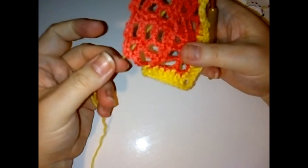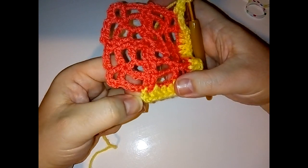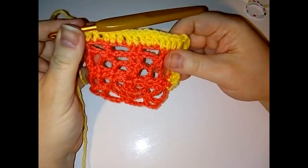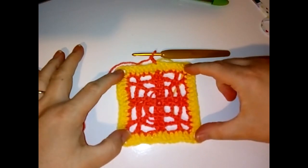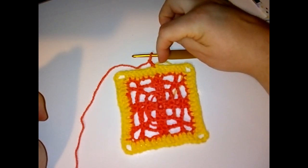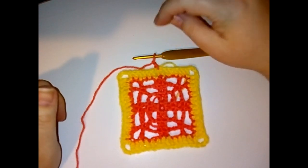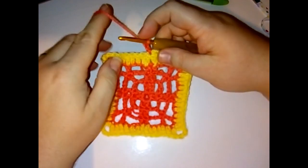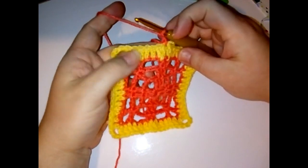And then when you come back to this side at the beginning, you're going to just do 5 because we did our chain here, which counts as our 6th stitch, and slip stitch into the top chain. Just rewind if you need a reminder of how to do this. And there we go at the end of round 4. So I've slip stitched into my top chain, and then I have fastened off and I've rejoined my colour A into the same stitch. Okay, so again you might want to do your chains a little looser in this round because we're going to be working into them in the next round, just as we had in this round here.